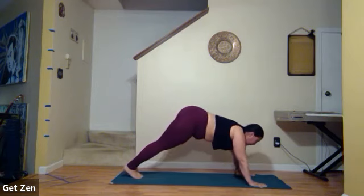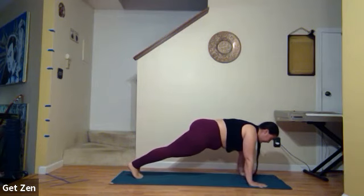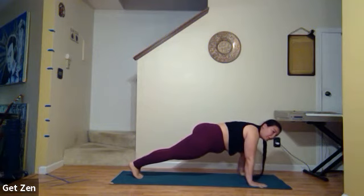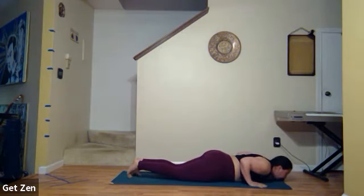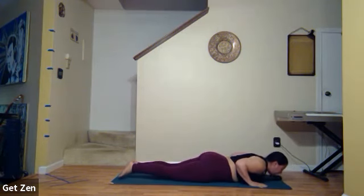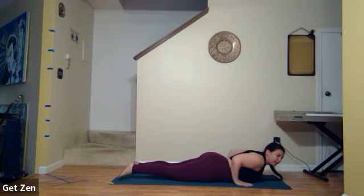Inhale, shift forward, high plank. You can keep your knees off the floor, or you can lower one knee or both, and slowly lower down all the way. Belly, chest, thighs touch the floor. Hands slide down by your ribs. Elbows point back, zip your legs together. Inhale into cobra.